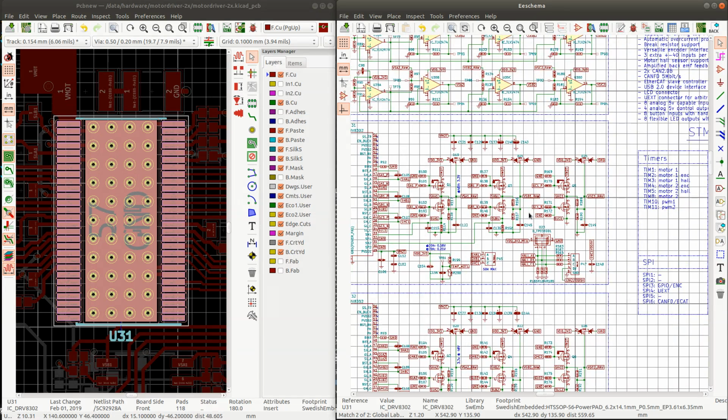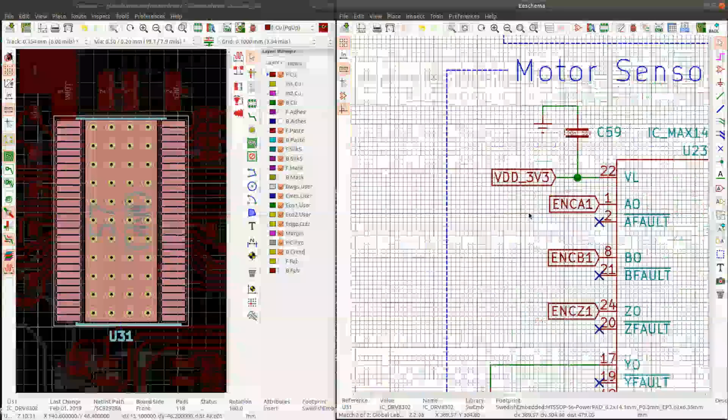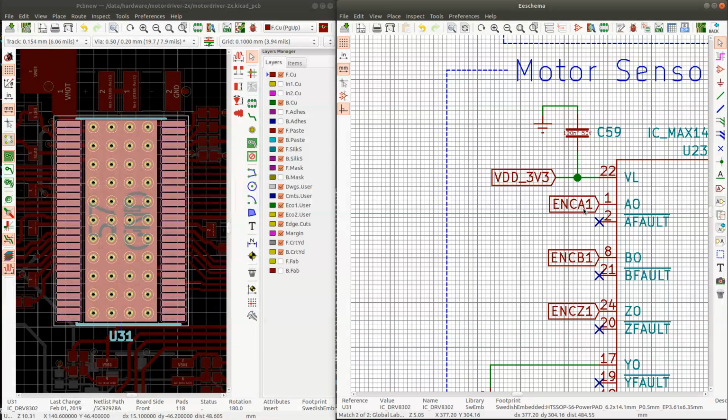But I could define the pins here right now, and then maybe move them to another driver.